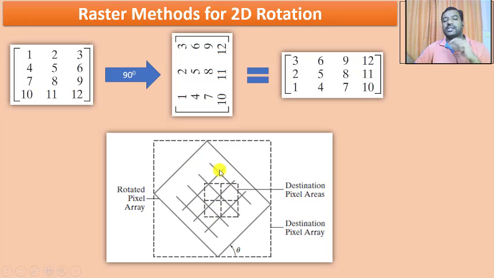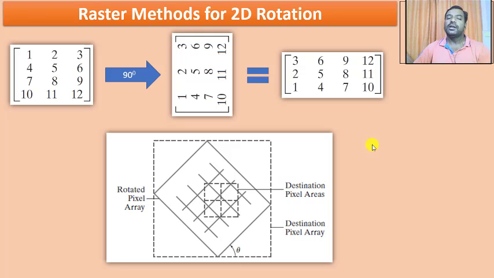So for any degree other than a multiple of 90 degrees, I need to use a different technique, by looking at which pixel is overlapping after rotation, and that overlapping pixel should hold the color or should be erased with the background color. So this decision will be taken depending upon the amount of overlapping of the destination pixel with the actual original pixel. That is how we are going to apply rotation in the raster method if it is other than a multiple of 90 degree angle.